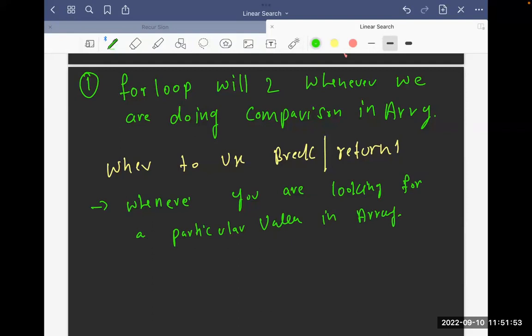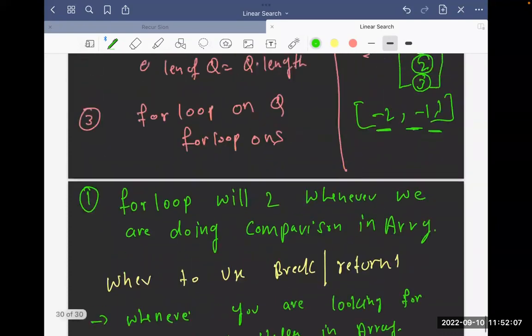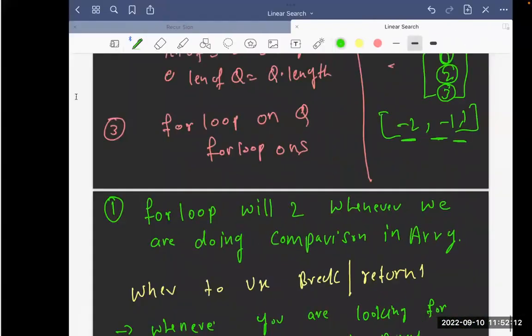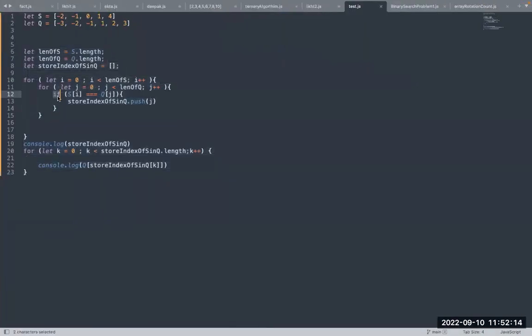But that holds only for a single value. If the values are multiple, then you need to traverse the entire array until you find that value. In the problem which we solved, we need to traverse the entire array, or we can do the break at a place.